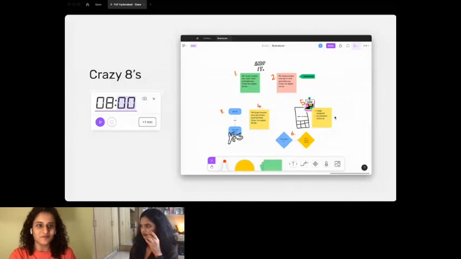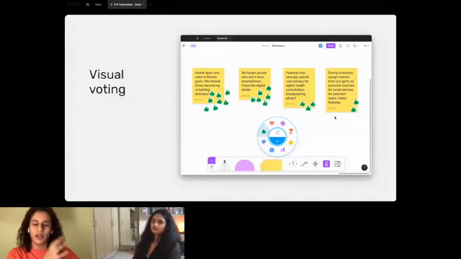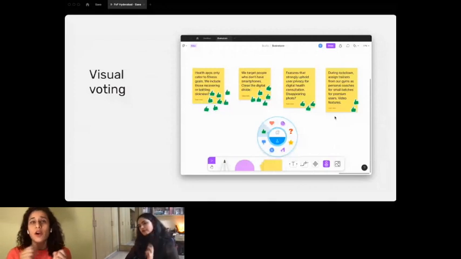I've tried it out. Visual voting, this is just the last activity I want to talk about, is best used at a stage in the ideation process where the concepts are slightly more mature. So let's say there were 20 Crazy Eights ideas, or other activities that you did. Out of those 20 ideas, the decision maker thought that 4 of these ideas are good for the product, worth looking into. Now, as a participating team, visual voting is you silently go and give your stickers. Again, Figma has catered to this use case, which is wonderful.